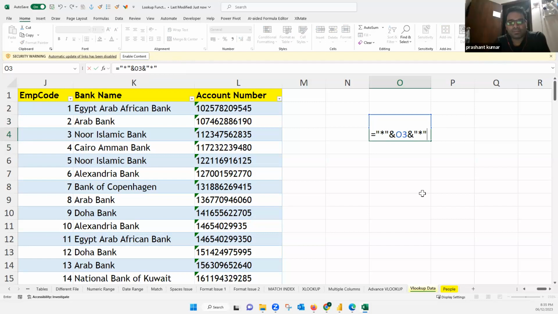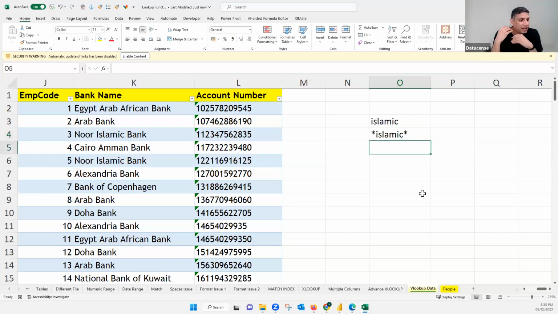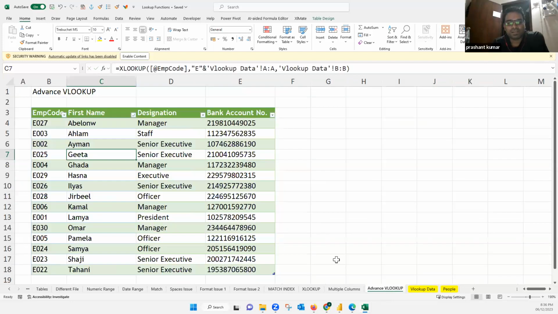And then, rather than doing a VLOOKUP on Islamic, I will do a VLOOKUP on this concatenation, because then it will ignore the initial part and ending part, and it will try to give you the values. And that can be used anywhere: VLOOKUP, XLOOKUP, SUMIF, COUNTIF, you can use it anywhere. That's the concept of wildcard. Does it work in the VLOOKUP formula? It can work. मेरे पास example In the report there, yes. I don't have the example.